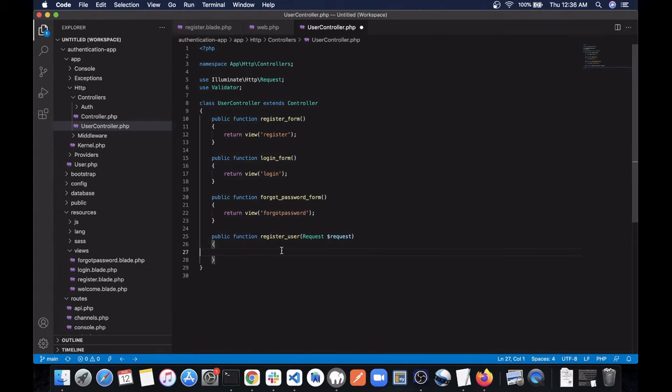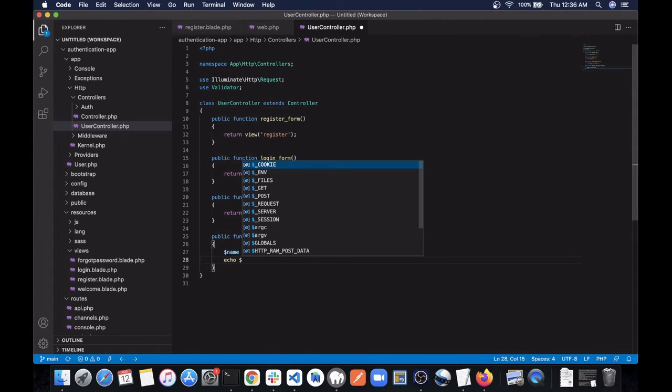So in order to get the name, you can say name equals request name. So what this will do is we get the name from our form field and store it in our name variable. Let's echo it and see what happens. Echo $name.